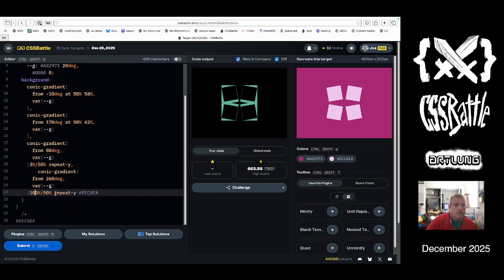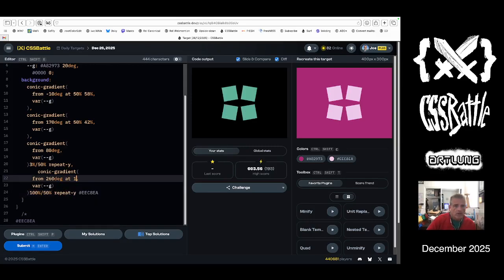100%, 50%, repeat y, and then we need this from to be at 100 pixels. Yeah, something like that. 90. Yeah, sure. Okay. We're kind of hacking on this. It's a fun one.